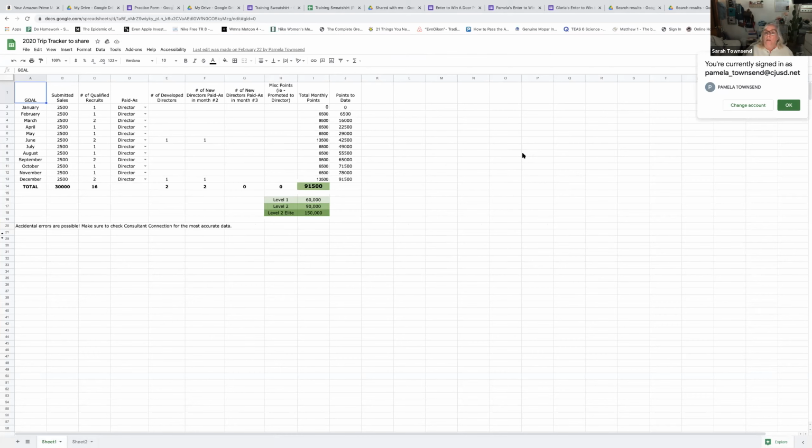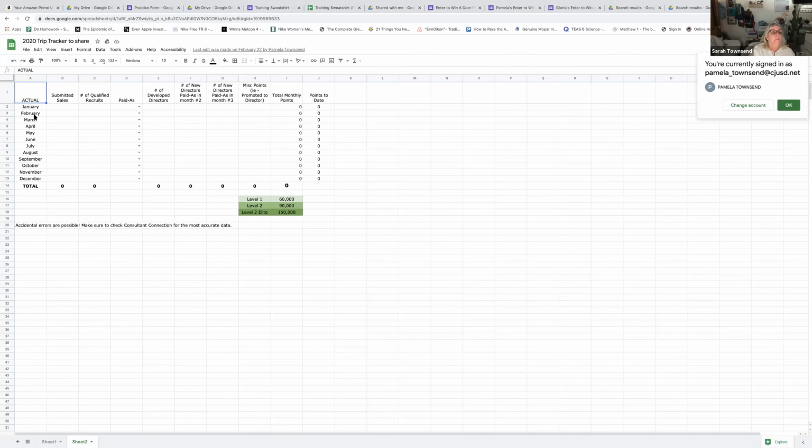So we all want to go traveling with Pampered Chef next year, correct? So in sheets, I have a goal sheet. And at the bottom, this is like turning the page of the book. Can you see at the very bottom where it says sheet 1 and sheet 2? That's a different page. When I click on sheet 2, this is my actual. This was a master one, so there's nothing on it.